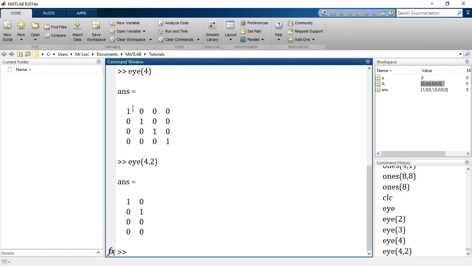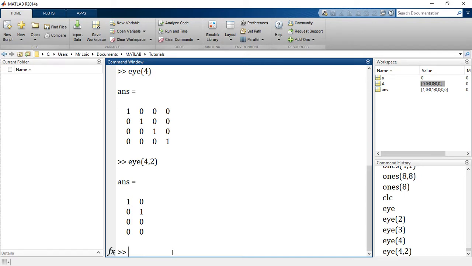The main diagonal are the terms where the number of the row and the number of the column are the same. So row 1 column 1 is a value in the main diagonal. Row 2 column 2 is a value in the main diagonal. Row 3 column 3 is a value. So the main diagonal values for this I command is 1.